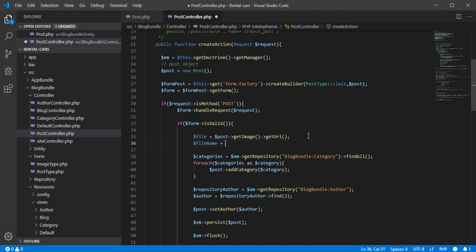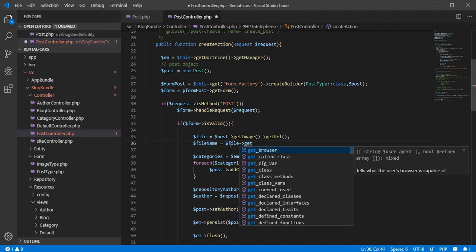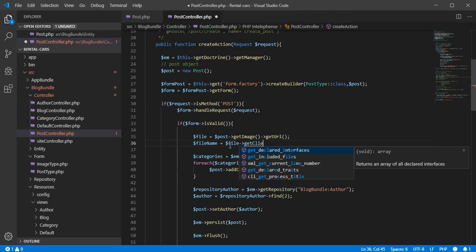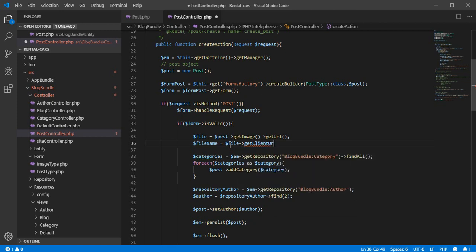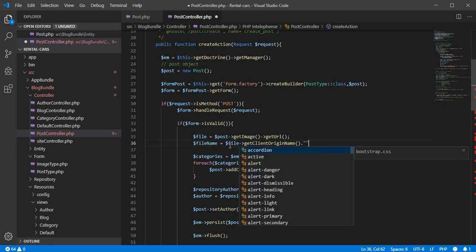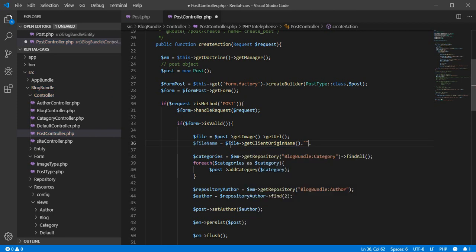So let's use file, and there is a function getClientOriginalName. So getClientOriginalName, and now we need to concatenate it with the extension. So let's just use a dot for the extension, and there is another method named guessExtension. So let's use it, guessExtension.